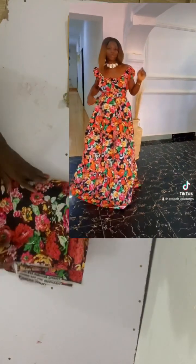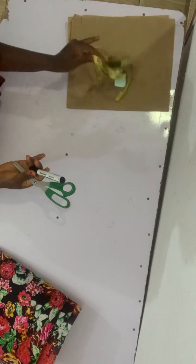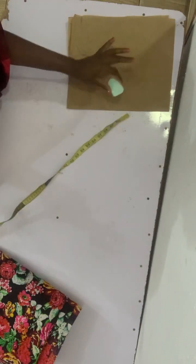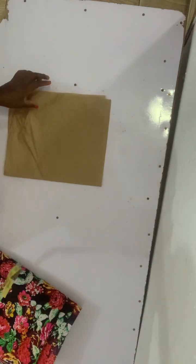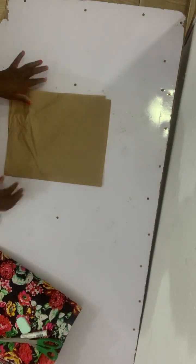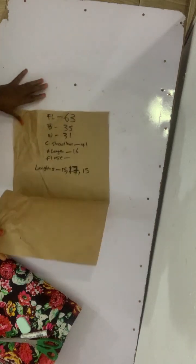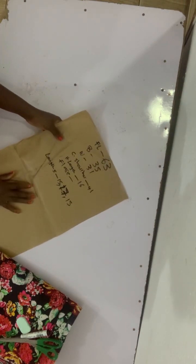So definitely we are going to be using a fabric, so we're going to be working with this beautiful Ankara print, then a pair of scissors, a marker, a tape rule, chalk, and then we would also be needing a pattern paper. So guys, to start with, we definitely need measurements for the dress we are making.